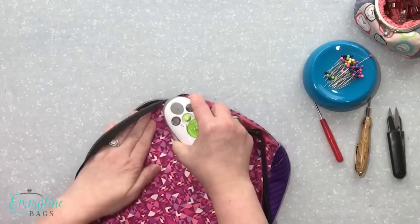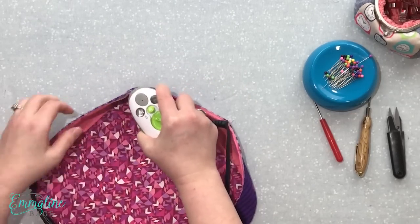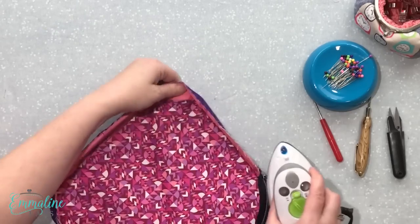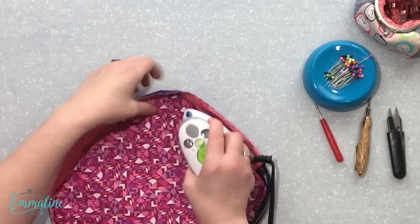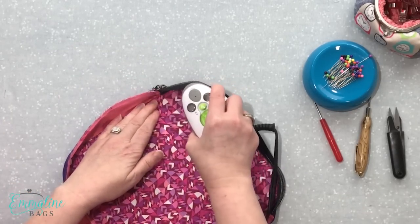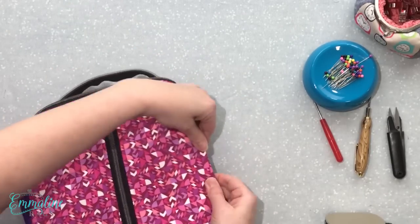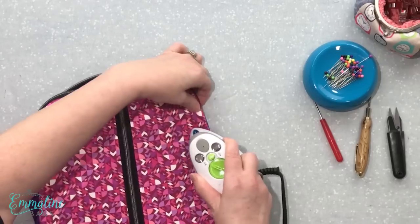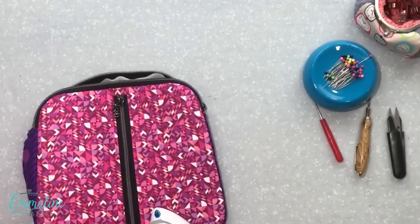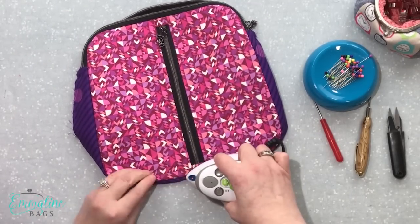Okay, so take your iron, or a mini iron if you have one, and spend a bit of time pressing all of this flat. You can see right in here, this is the area I'm pressing flat, all the seam allowances and away from the zipper. And then on the outside, you can give it a nice flattened look. This will help press the seam allowances back as well. We won't get a chance to do this later, so you might as well press around here now.